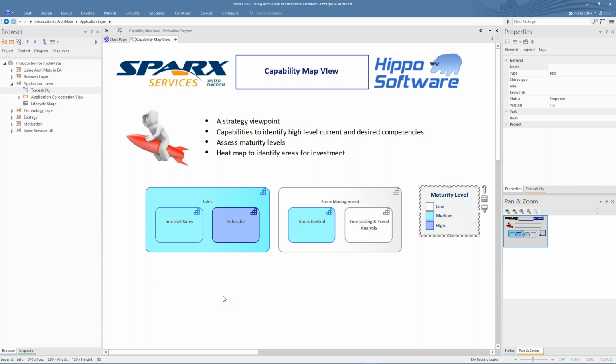So we've got lots of customers that are using ArchiMate at the high level for their business architecture, but pushing down into BPMN for detailed models, and equally lots of people understanding their application landscape using ArchiMate application components, using it as a way of cataloging all their applications and holding custom properties to understand all the details of those applications. But for the applications that they're developing and maintaining themselves, they might well push down into UML to do the very detailed dynamic modeling, for example, with sequence diagrams and state machines.